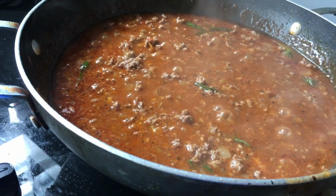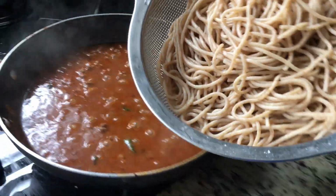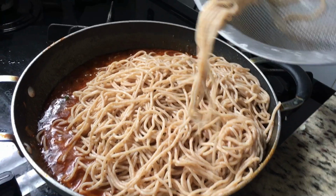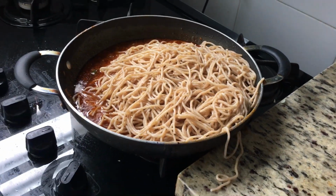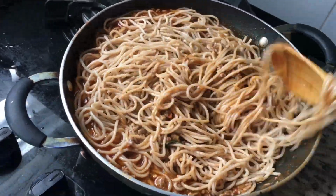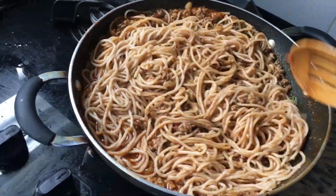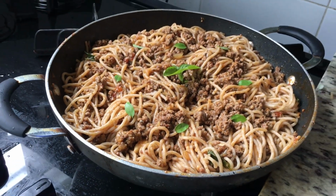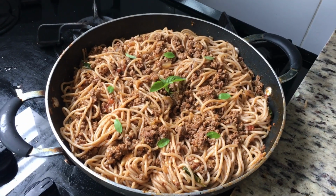Now it's time to add our pasta. Add the pasta. Yes, this is awesome. Now mix everything very well. This is the key. Mix very well. The sauce we made and the pasta are going to go great together. Okay, well mixed. Now we have the pasta. It's the Italian classic, a beautiful recipe.